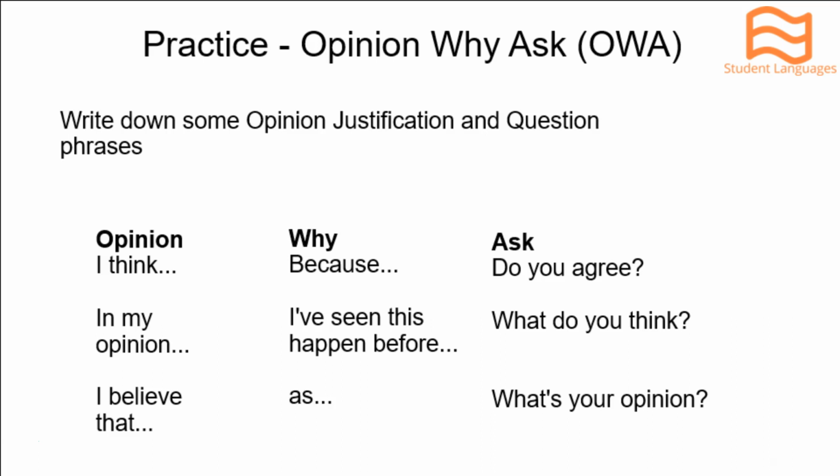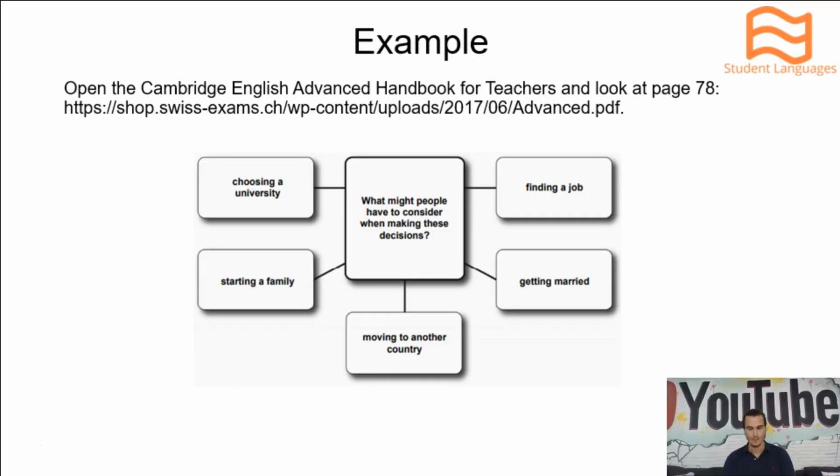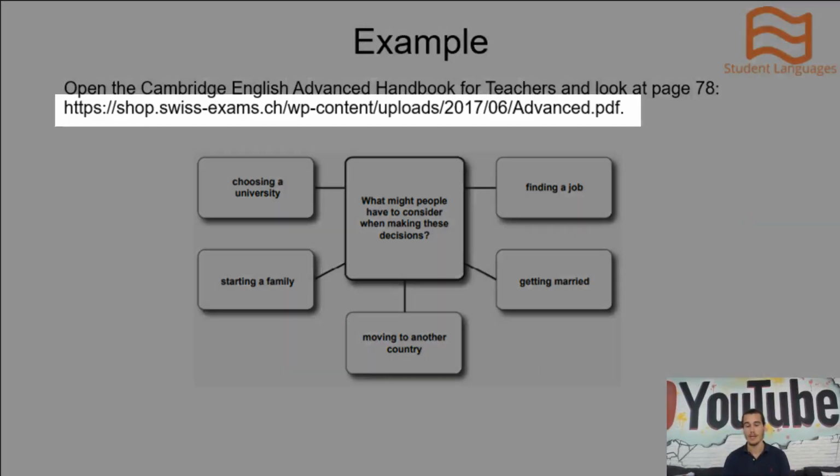So there are some good opinion, justification, and question phrases that you can use in the exam, but you should also think of your own and write these down and practice them before taking the exam. So here is a topic from the Cambridge English Advanced Handbook for Teachers from page 78. And you can access this and see this example at this website here.